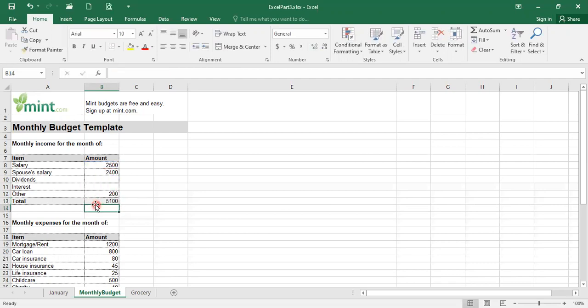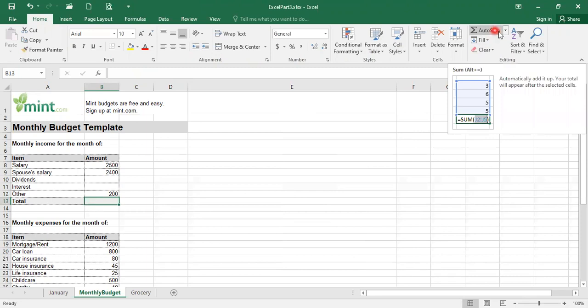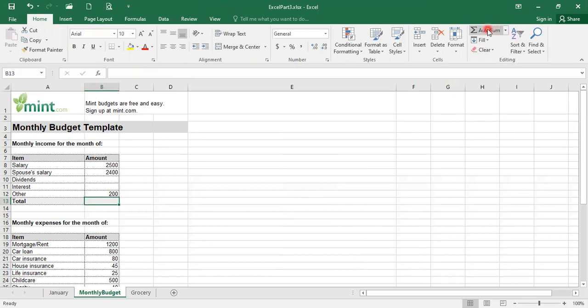By doing so, I got my result, and my formula bar is telling me individual cells are being connected by the plus sign. I'm going to show you another way. I'm going to select that cell, hit the delete button on my keyboard. There is an automatic summation button that you can use from the Excel homepage. It exists on the Home tab. All the way down in the editing group, there is a sign called Auto Sum. So I'm just going to simply click on that.